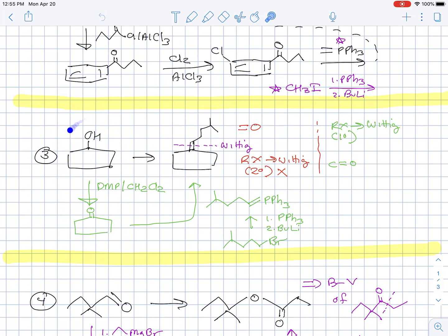So the intuitive thing to do is to oxidize this, and that's exactly what we're going to do. Sorry, I got confused. So we're going to take this compound and we're going to oxidize it. I wrote this in green to match that green, to the ketone, and then we're going to add a Wittig, which came from a primary alkyl halide. Checking our carbon chain: 1, 2, 3, 4, 5, 1, 2, 3, 4, 5, 1, 2, 3, 4, 5. And that makes the Wittig. So again, we choose the green pathway, not the red pathway.